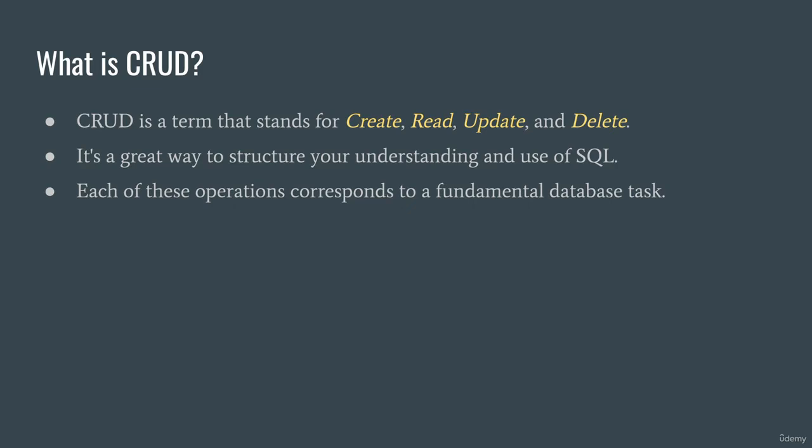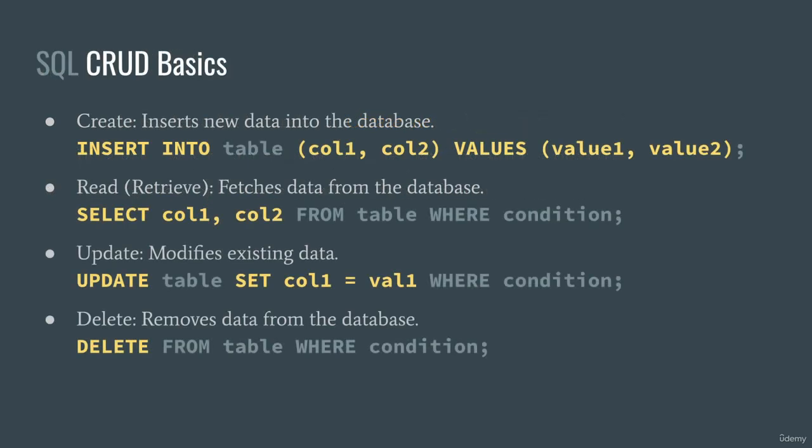Let's talk about CRUD. This term stands for create, read, update, and delete. Think of it as the cornerstone of database operations. Whenever you're interacting with a database, you're likely performing one of these 4 tasks. Creating adds new data to the database, reading retrieves data from it, updating modifies existing data, and deleting removes data.